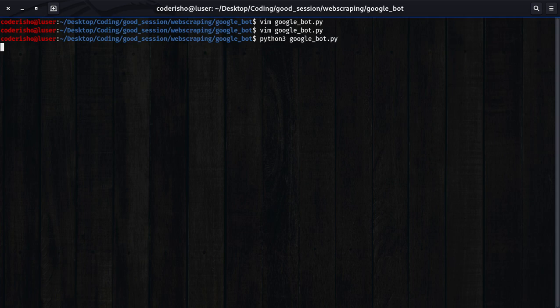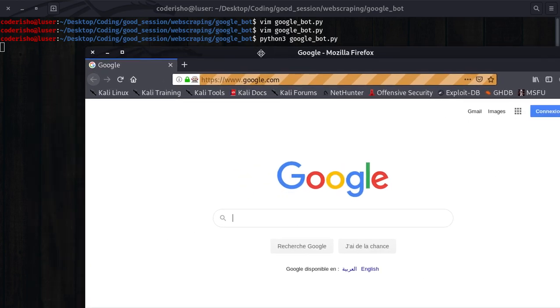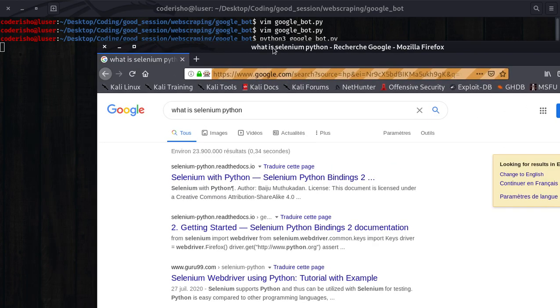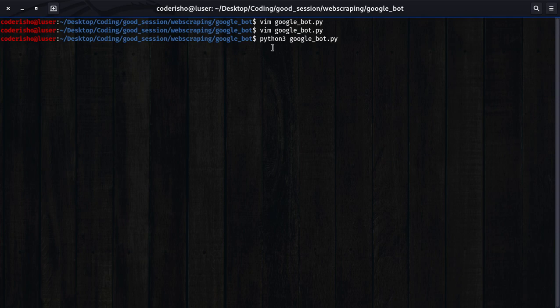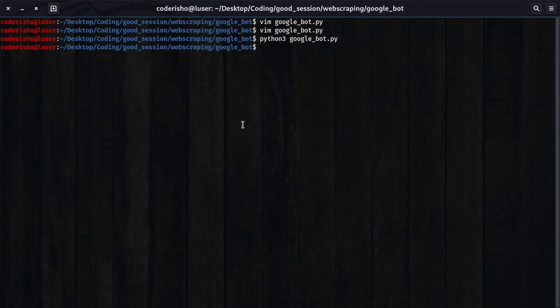Python GoogleBot, and wait for it to execute. So minimize this a little bit, make this small to see the output if the script gave us an error. So it's doing its job now. It's gonna wait, and it's done its job already. So it's gonna exit from the file or the browser because the job is already complete. So we did succeed in converting the function to a class.